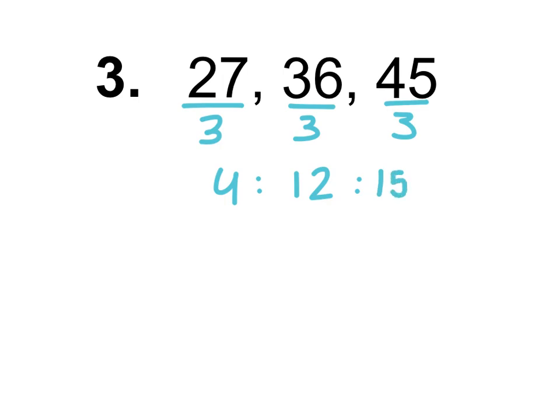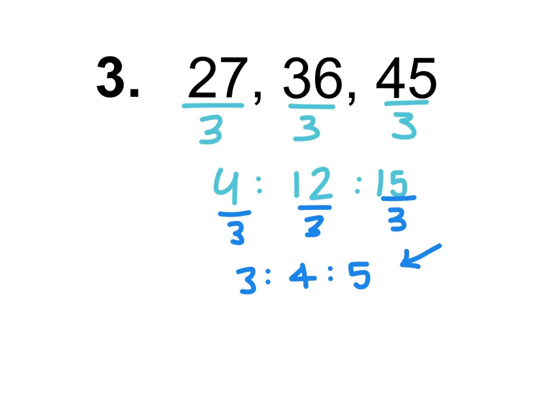Go on to number 3. Here I'm going to make what I call a paid mistake. I am going to divide each number by 3. And when I do, I find that I have 9, 12, and 15. Well, that is not a triple. But perhaps you'll look at them again and say, oh, 9, 12, and 15 have something else in common. They have a 3 in common. So once you get it completely simplified, where they do not have anything else in common except 1, then you'll be able to determine if it is a triple or not.